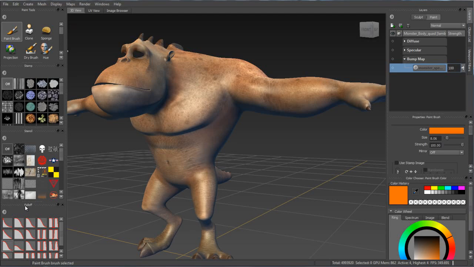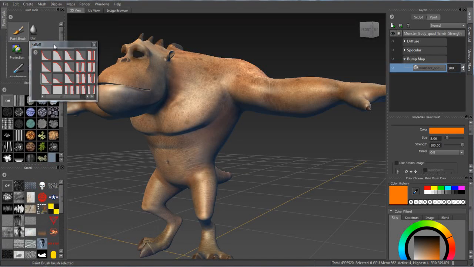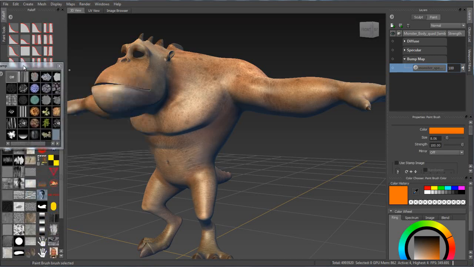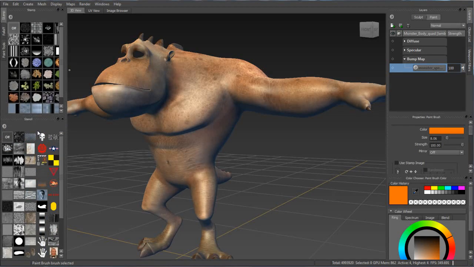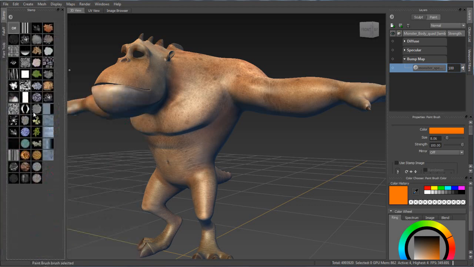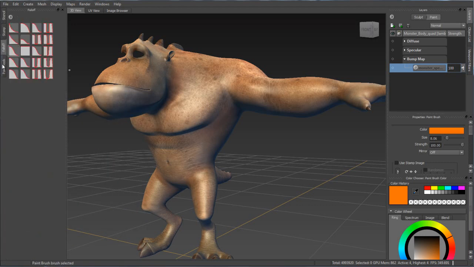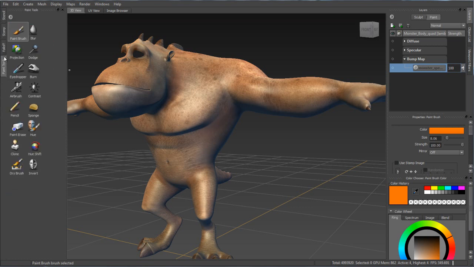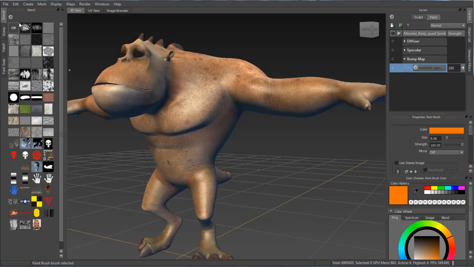For example, if I grab my falloffs, I can go in here and drag them on top of my brushes, and now I get 2 tabs. I can go ahead and do the same over here and add my stamps as well as my stencils all to that same list of tabs. Of course, you can have a combined layout as well. So part of it could be tabs, part of it could be stacked.